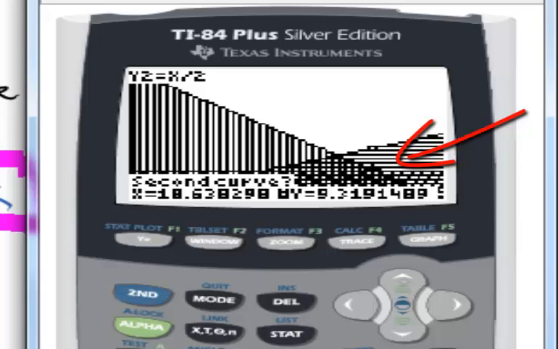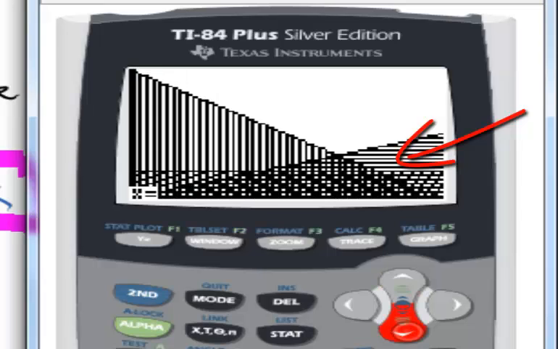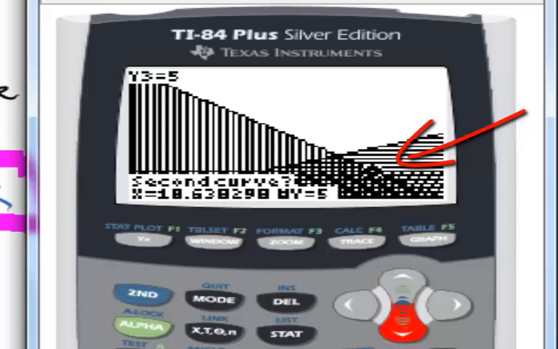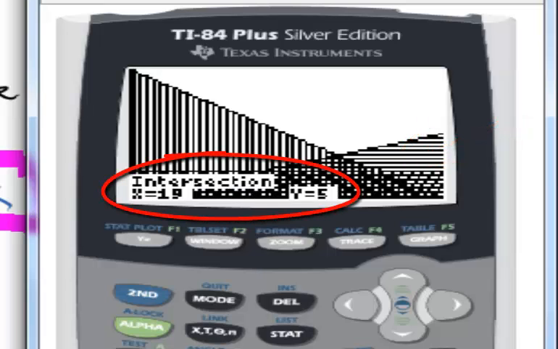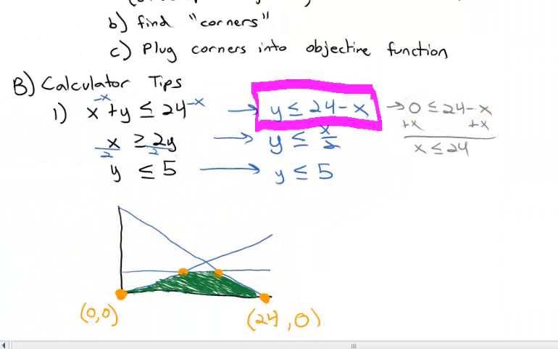That's not the line that we're looking for, though, because we want to intersect at that point on the right side. So if I hit up, whoops, that's the curve I was already on. Sorry, if I hit down, and down, it'll take me to another curve, and now I'm right on top of that spot. Enter. Then it's going to ask me to guess where the intersection is, right there. That's why I got on that spot. And it'll tell me the intersection is at 19, 5. Those 2 graphs intersect at 19, 5.